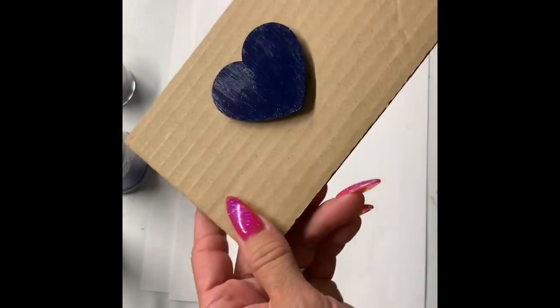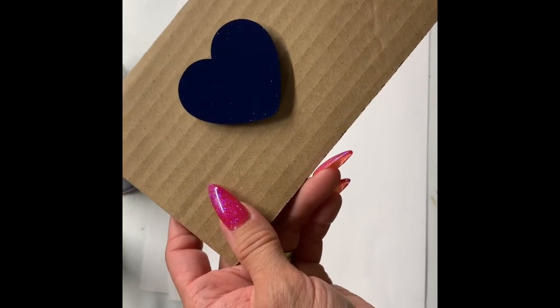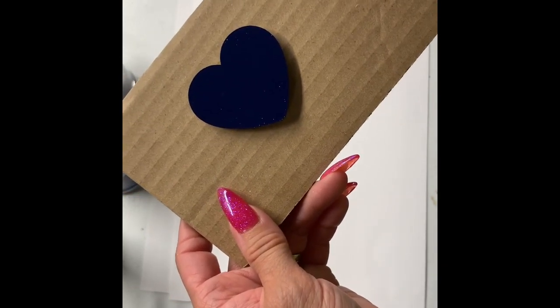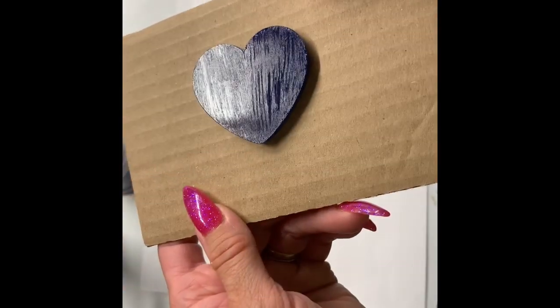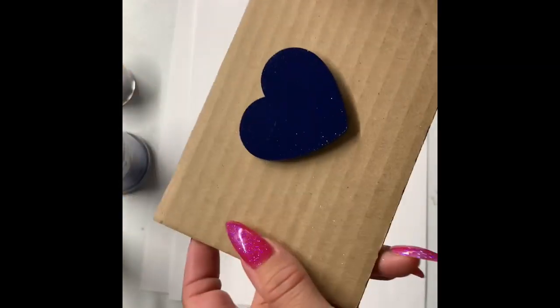Okay, and I'm back. So pretty much what I did is I just took my heat gun and applied a little bit of heat. This just helps the tack medium dry quicker, and it does look dry, but to the touch, it's really tacky, and that's what you want.